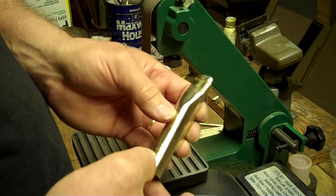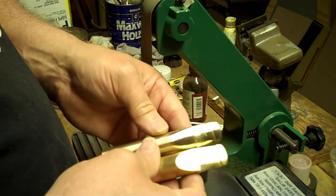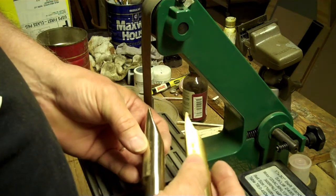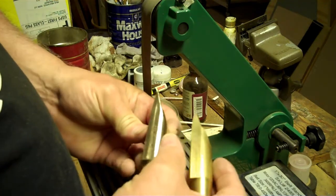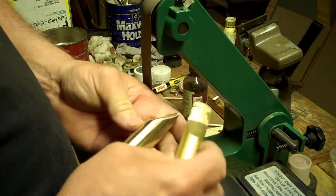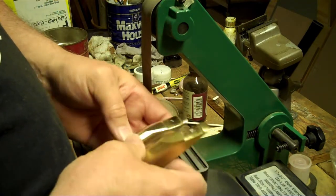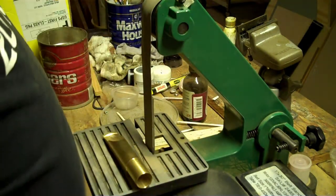Buffed down. It says Italy on here. Made that a little lighter. I wasn't trying to take that out. Plus, this is a little tarnished, so part of what you're seeing is just it's a little shinier, but it's not really a buffed finish yet. I will take it to a buffing wheel after I do the facing. Then it'll be off the plating. Okay, I'm going to do the other one, then resume on the workbench.